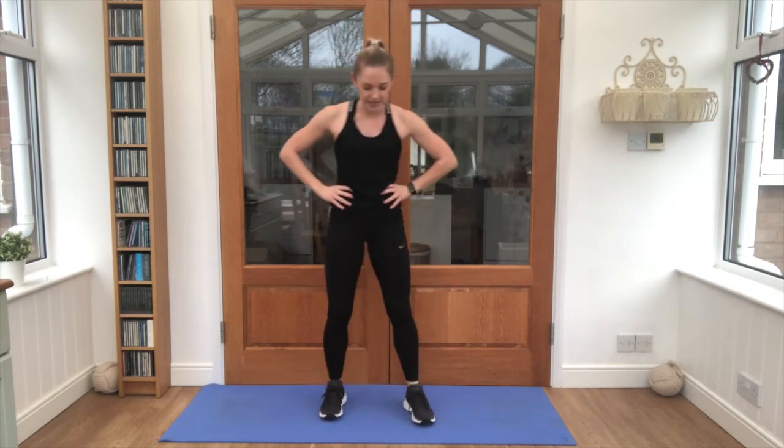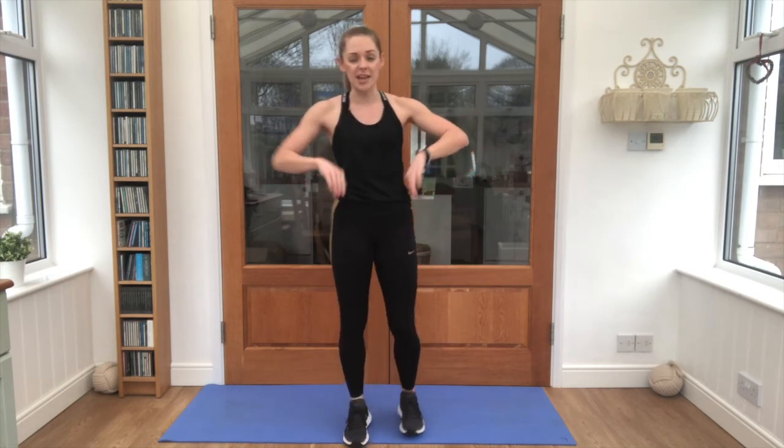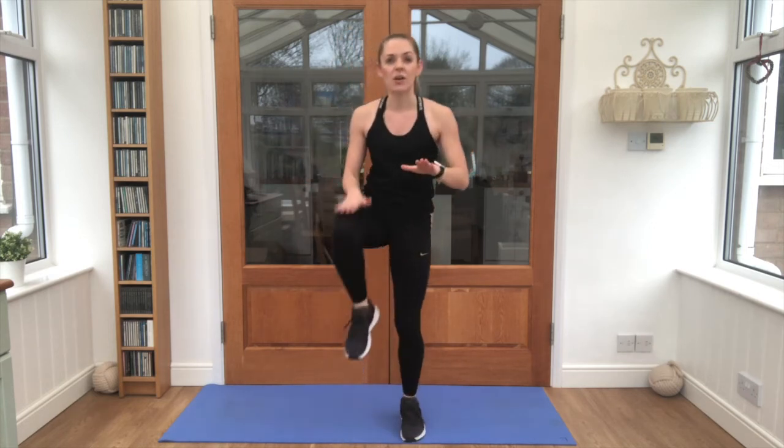That is tough work, isn't it? Guys, we've got one final exercise and we're doing this. If we can, we're doing this — 50 times. If you're getting a little bit sweaty, just march it out. If you're feeling super energetic, get those knees up. When you're ready, 50, steady, let's go.